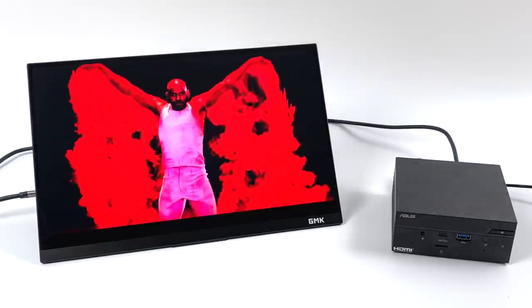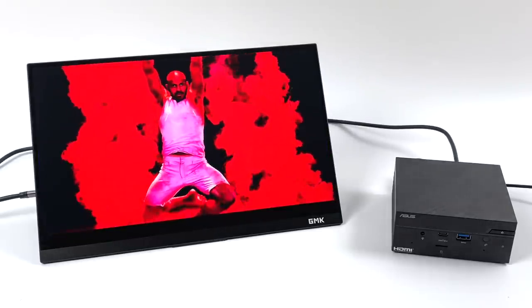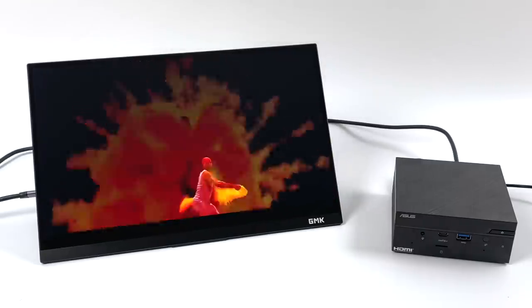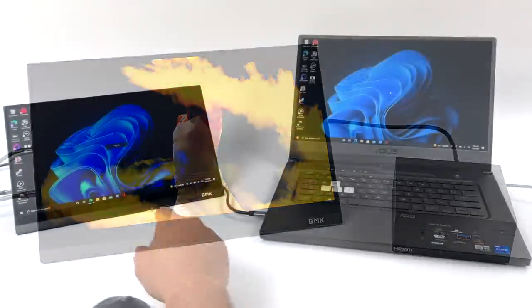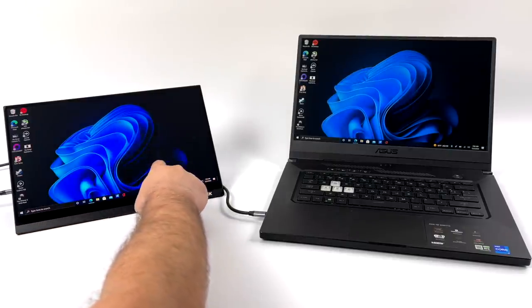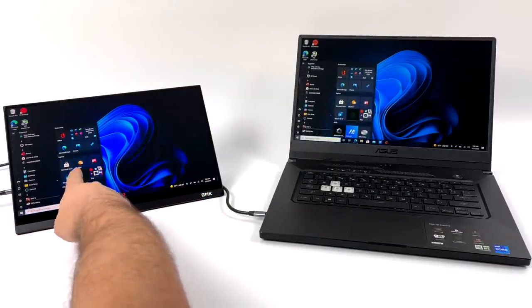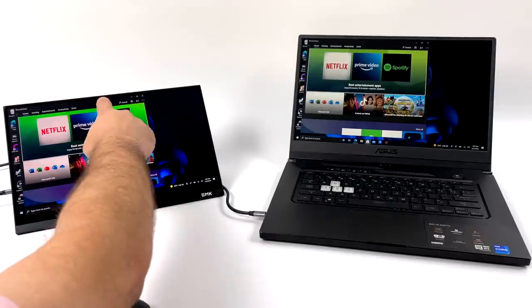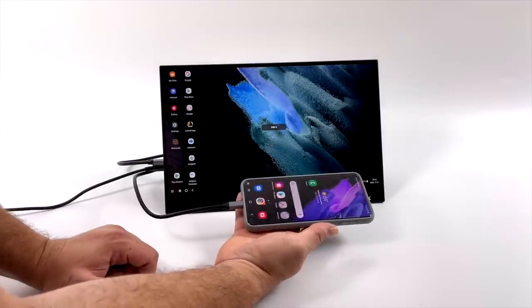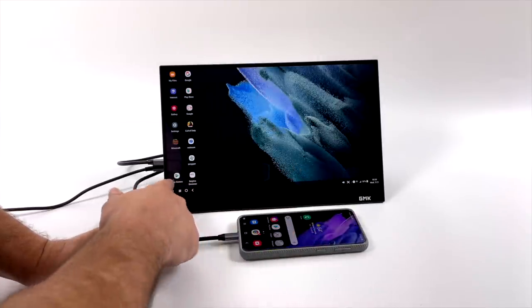I love the fact that we can connect this to basically any device as long as we have HDMI or display over USB Type-C. It's thin, light, portable, and it can be battery powered because it only runs on 5 volts. Another thing that I noticed is it does support quick charge over the USB Type-C connectors. The included power supply is a quick charge brick, so while I had my Samsung device plugged in, it was doing some quick charging through the monitor.